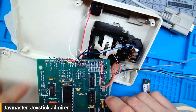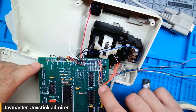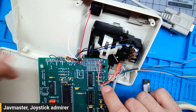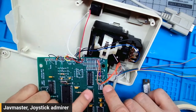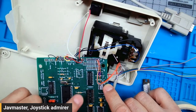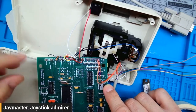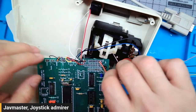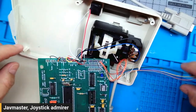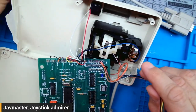This board, of course, is the PC version, and this board has this chip, and these three items are extras. And in the Apple II board, there's a chip over here. I just ordered it from DigiKey, and I put this base here too. So when the chip comes in, I'll just put it in and test it. But yeah, that's where we are. So this is the second part. I'm just gonna connect the cable and make it look nice. And when I get the chip from DigiKey, I'll make the third part.